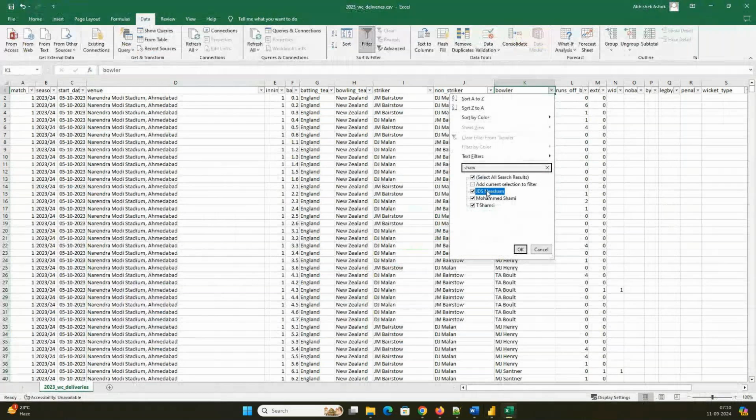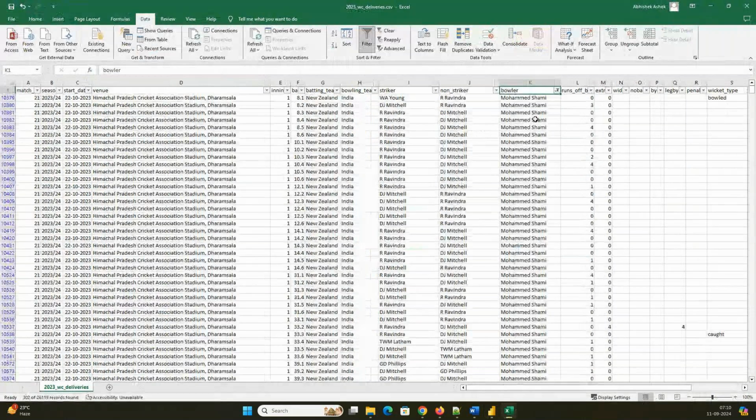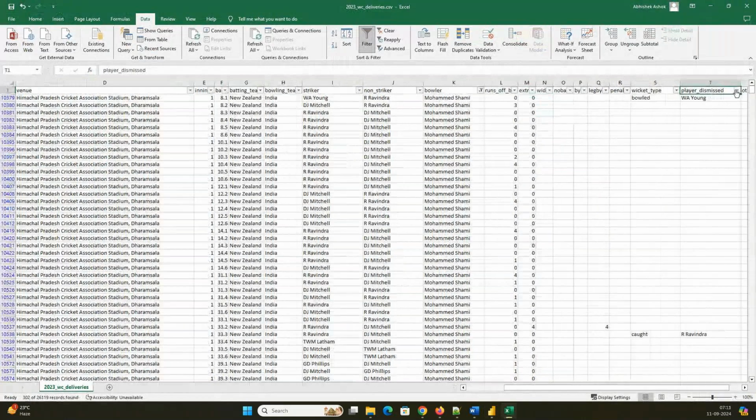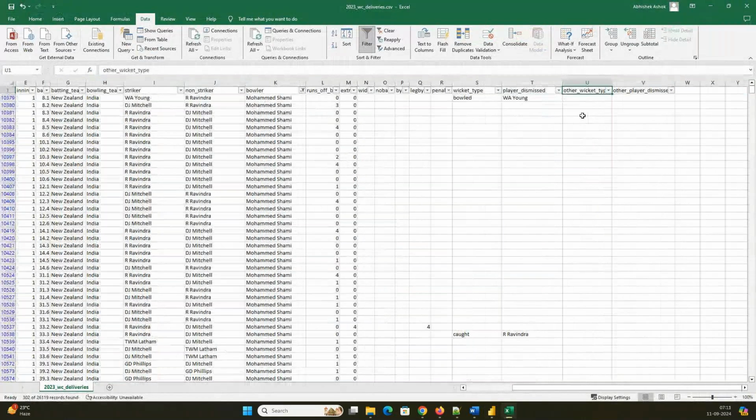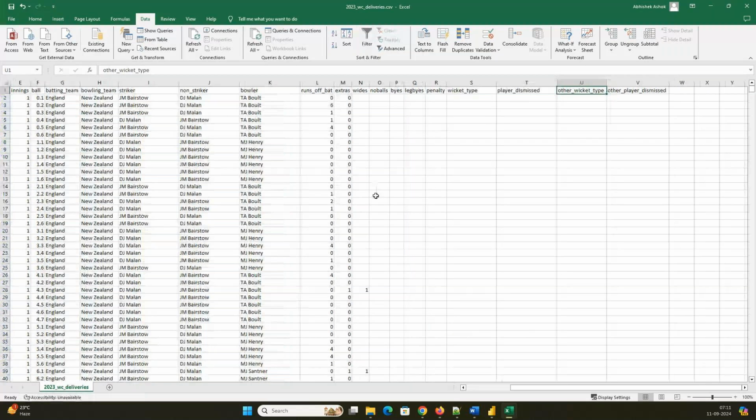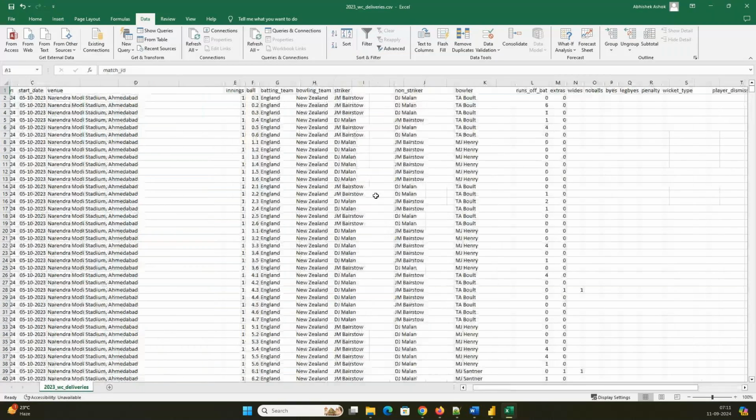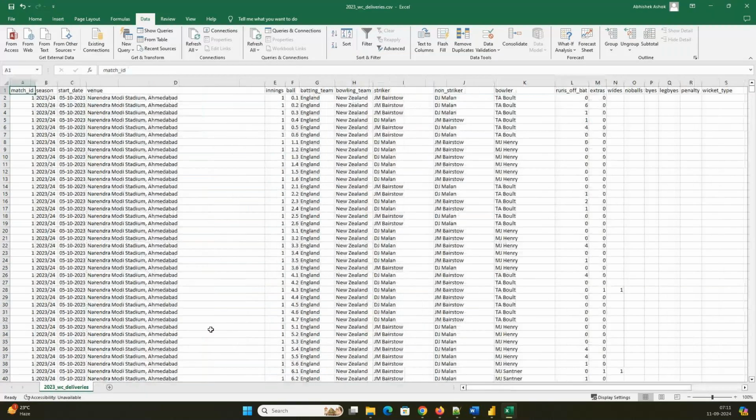Okay, you have the wicket type here, but there is no number of wickets readily available, right? How can you do that? How can you transform the data? The transformation of data is the most critical thing for you. You will be learning how to connect the data into Power BI and how to transform the raw data which is available to you to make it more visible, more summary.